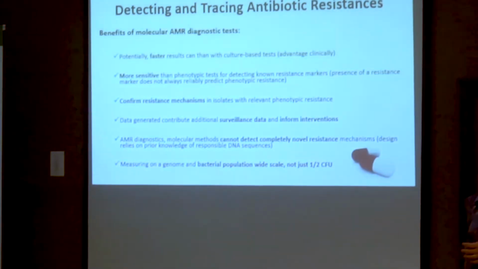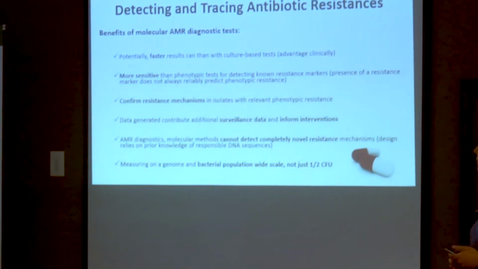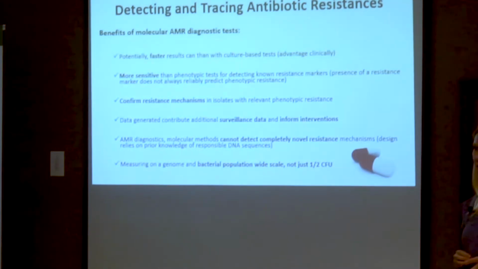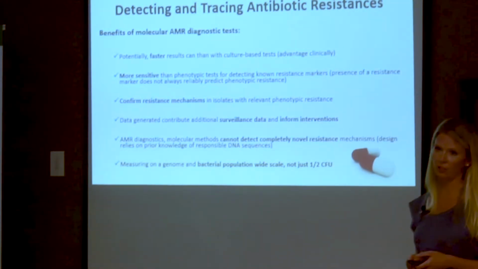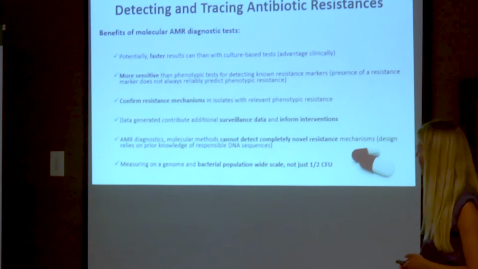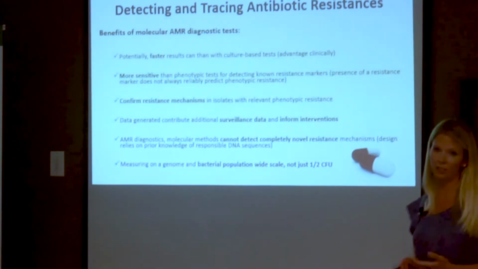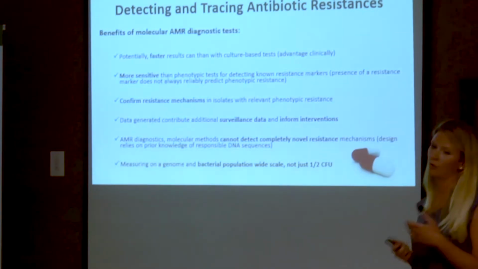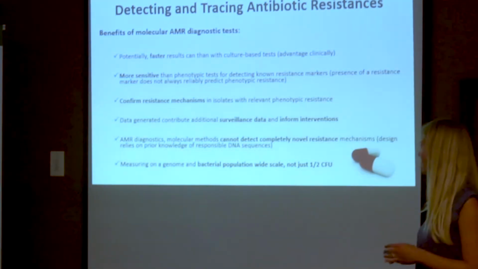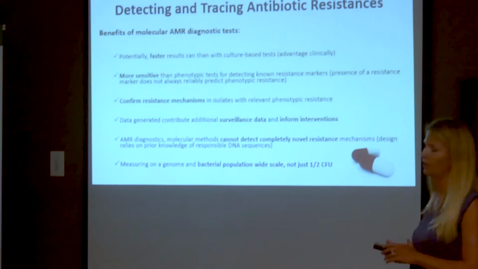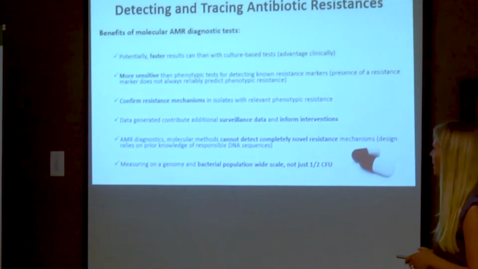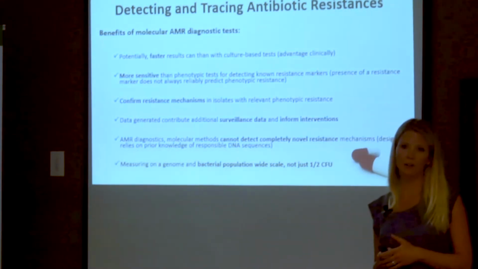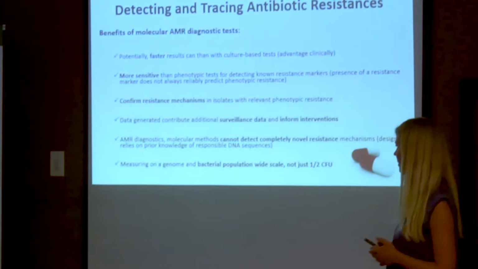So using molecular antimicrobial diagnostics really has the potential to diagnose faster than culture testing, which is of course a huge advantage clinically, so you have your results faster. It's more sensitive than phenotypic testing because of the examples that I was just showing you. It can confirm resistance mechanisms that are relevant to phenotypic resistance. It can help with surveillance data for outbreaks or hospital surveillance and so on.